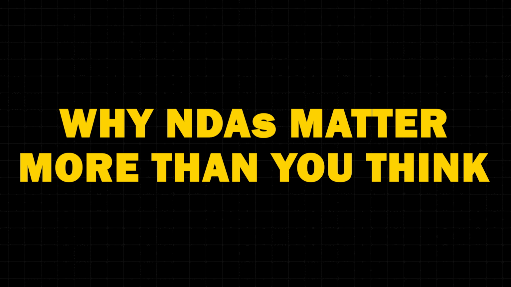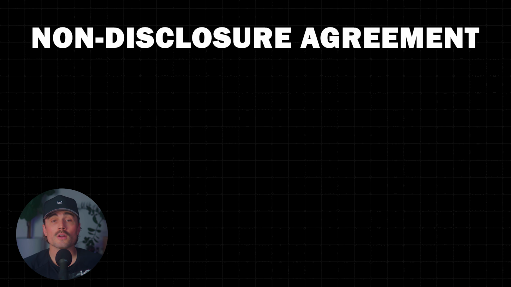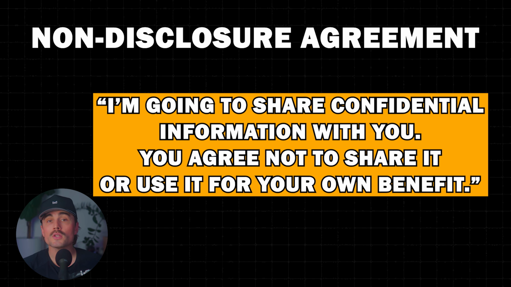Why NDAs matter more than you think. An NDA, or non-disclosure agreement, is just a written agreement that says, I'm going to share confidential information with you. You agree not to share it or use it for your own benefit. That's it. It's not aggressive. It's not dramatic. It's professional. Real businesses use NDAs all the time. Not because they're paranoid, but because clarity prevents problems. When expectations are clear from the beginning, relationships tend to run a whole lot smoother.